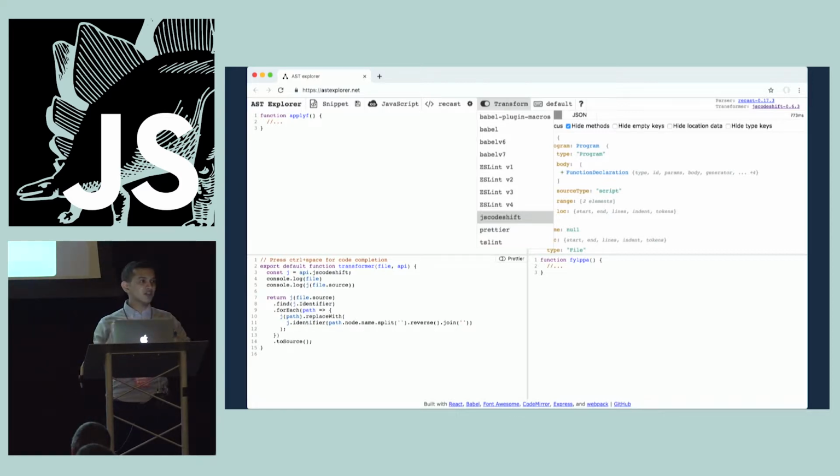It is extremely convenient. If you're writing your own code mods, I highly recommend starting here. All you have to do is specify that you want to enable the transform option, and then choose JS CodeShift as the option there. And we can see the transformation here and what the output is. This one is a little bit silly because all it does is reverse the characters. So maybe not the best code mod out there, but it's cool.